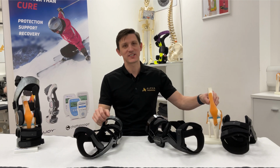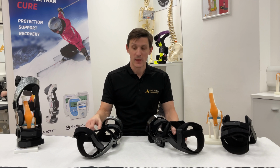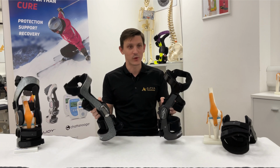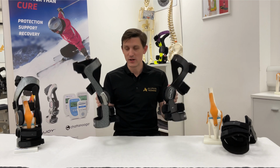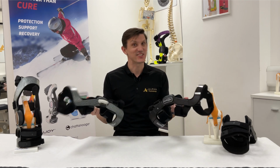So if you're heading off skiing this winter period and you want to ski with the utmost confidence, you want to be able to ski down the slopes without having to worry about what's going on with your knees, these are a fantastic option, and I'd certainly recommend coming in, having a fitting session, really understand what the right brace is for you, and then from there, go ahead and ski with confidence.